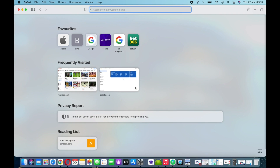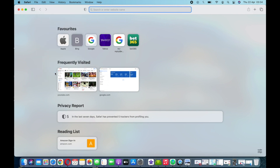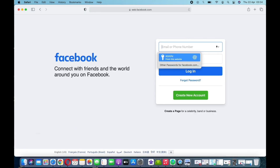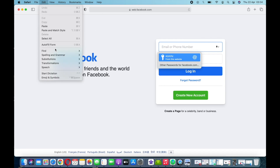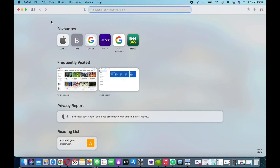In macOS 11.3, Safari has its own customization where you can customize the homepage to look how you want it. One of the niftiest features is voice recognition — you click on Edit, scroll down, start dictation, and Safari will open whatever page you say. For example, say 'facebook.com' and it opens Facebook for you. Safari can also read everything on a page aloud when you hit the speech button. I think Apple noticed Safari was falling behind Chrome and Mozilla, and this update really brings it up.